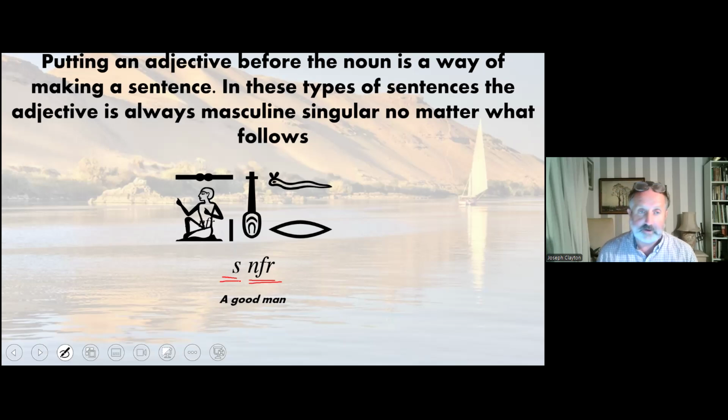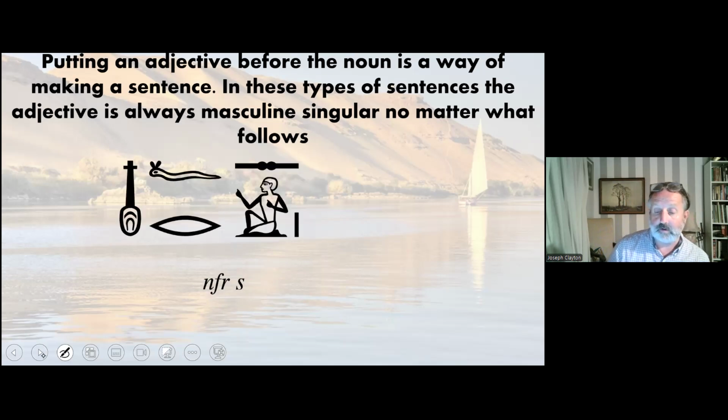You have to say, the good man is in the house, or the good man listens, or, a good man is one who does this, and so on. So you have to make a sentence out of that. That's just describing a noun, a good man. It's not a sentence in itself, but we can make this into a sentence by switching it round. So we have nefer, good man. Just remember it's the opposite way around to English, whether it's an adjective or a sentence.